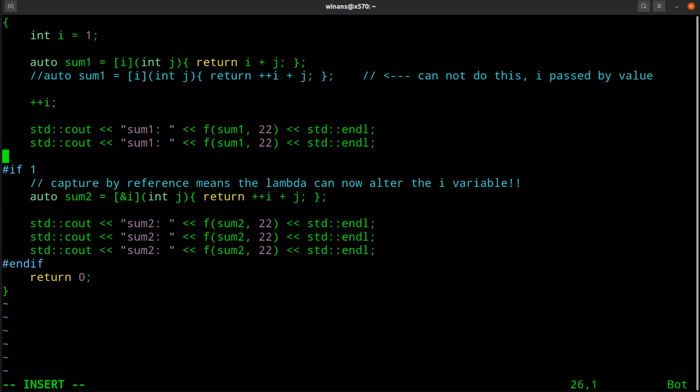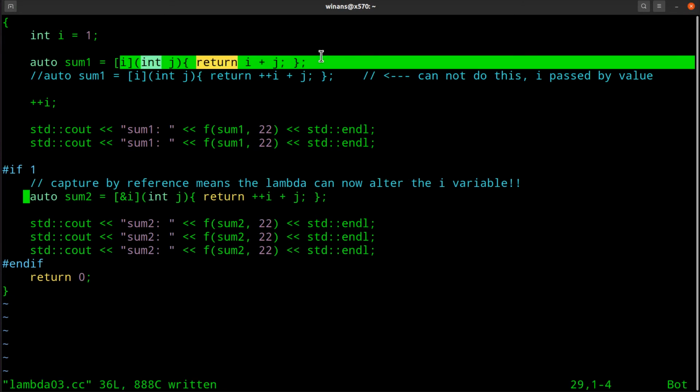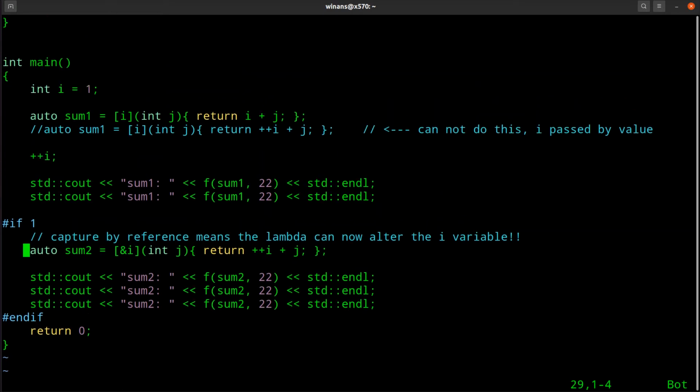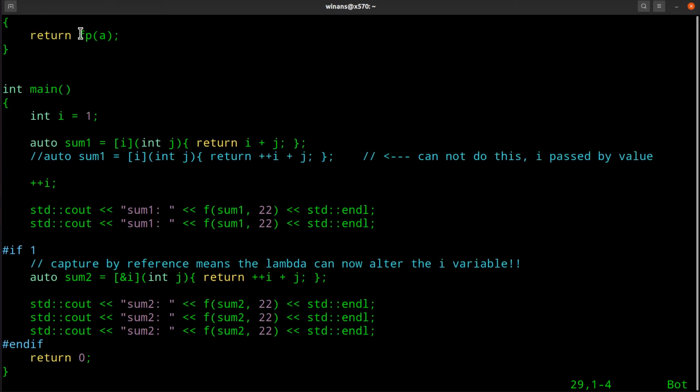Let's look at the rest of this code down here. What's this going to do? This is the exact same code we have up here, except I said ampersand I. This means capture I by reference. Now I can do this if I want to. When you call f down here and you pass it sum 2, and f up above, the template function, calls fp and passes the a variable, which is the 22 right here, right?